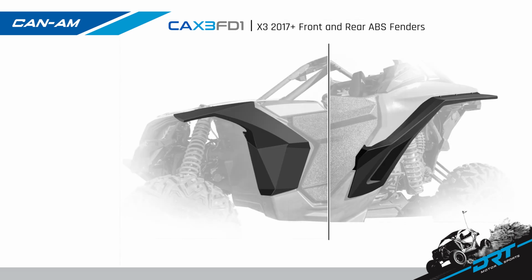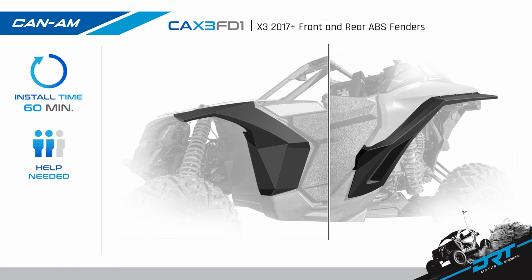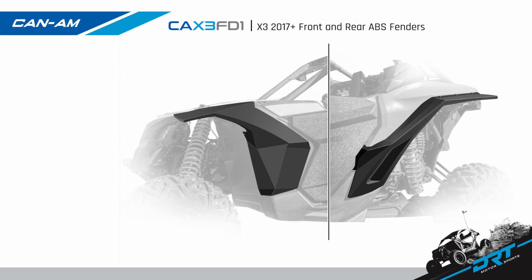Today, we are going to install the new DRT Motorsports CAX3FD1 ABS fenders. These fenders fit the 2017 plus Can-Am X3 2 and 4 door models. Install time is about 45 minutes to an hour. Can be installed by yourself, but easier with a friend. With a difficulty level of beginner, but crossing over into intermediate.